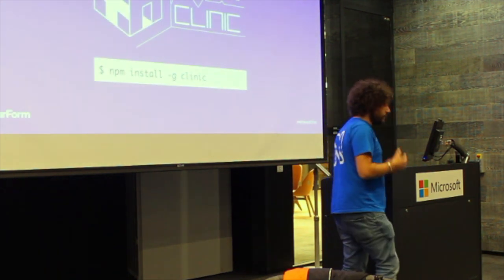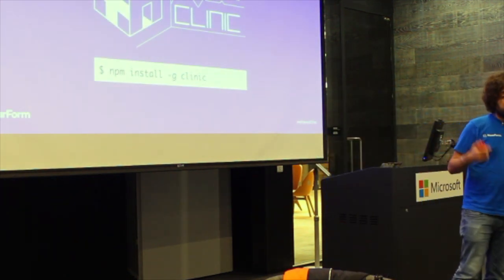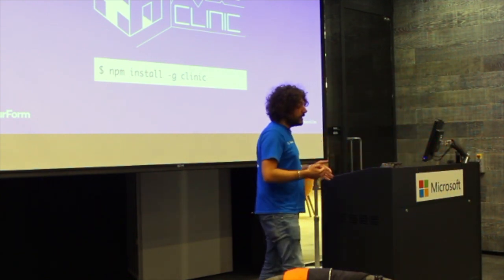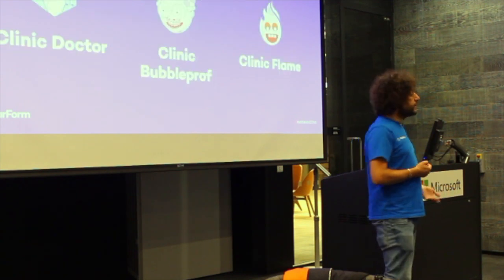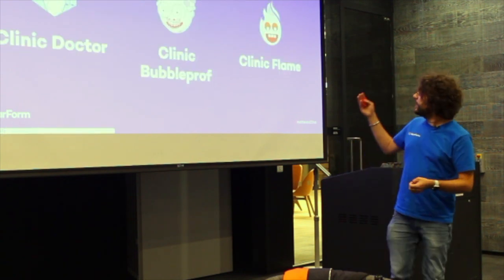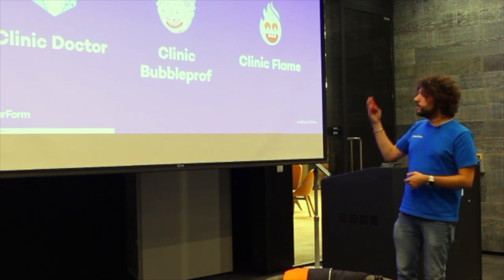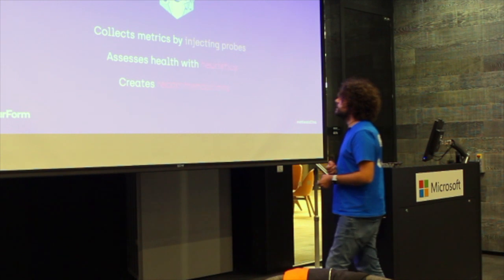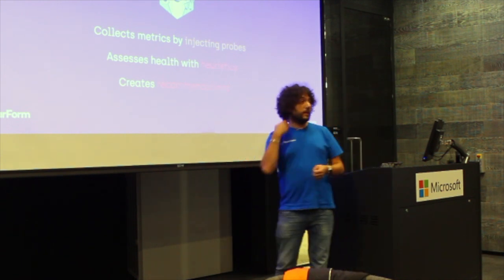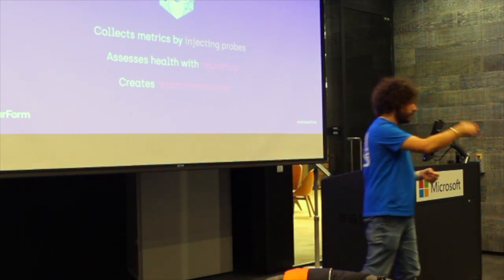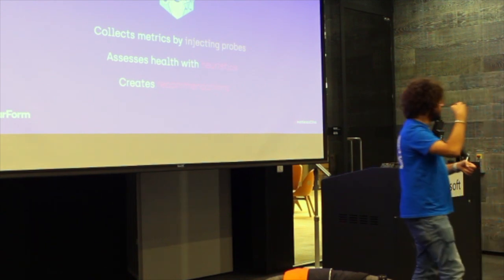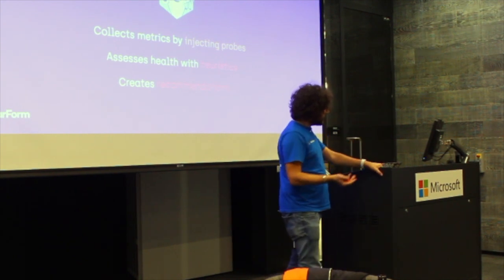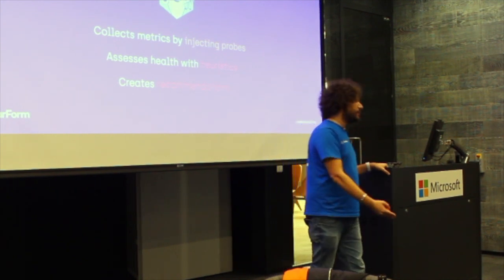Skip this slide. This is the other tool that we have built, which is Node Clinic. Node Clinic helps out when you are on your development machine. Node Clinic is a suite of tools, and we have three tools. The first one I'm talking about is Clinic Doctor. It injects some probes in your Node process, extracts some metrics out with some heuristics, and creates some recommendations.